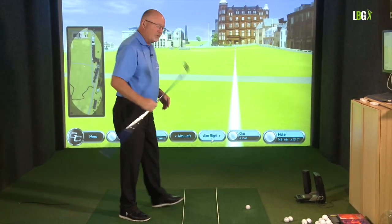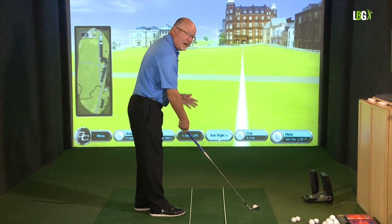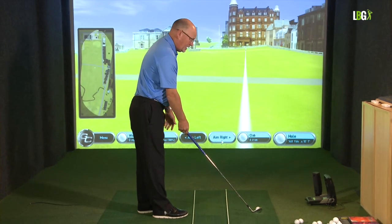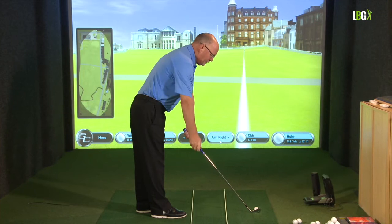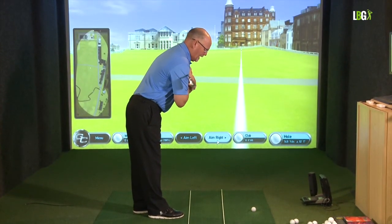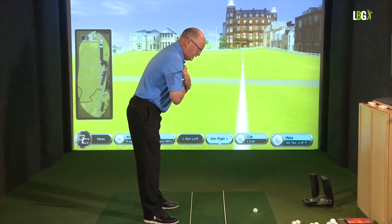Okay? So visually, I aim the club. But now the rest of my alignment is physical. I could do this with my eyes shut. I lean forward, the left thumb is parallel to the shaft. I add my right hand. I know from feel that that is parallel to the ball target line. All I have to do is place my feet.